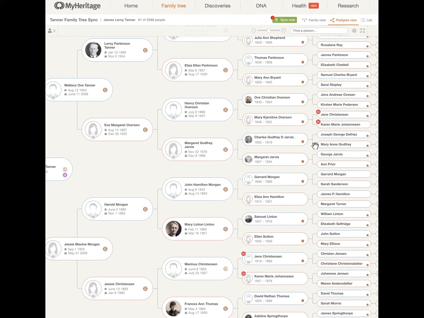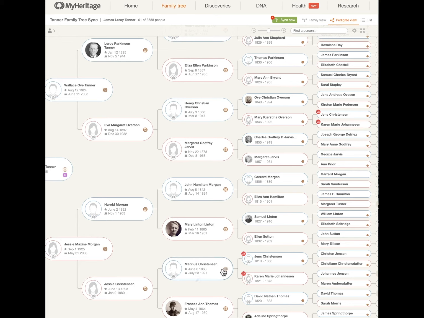These duplicates show up in two places on my pedigree here. And the interesting thing is that they are the same person. How is that the case? Well, my parents have some of the same ancestors.